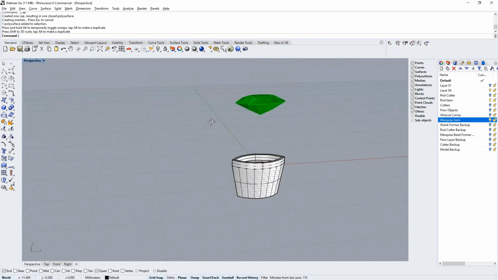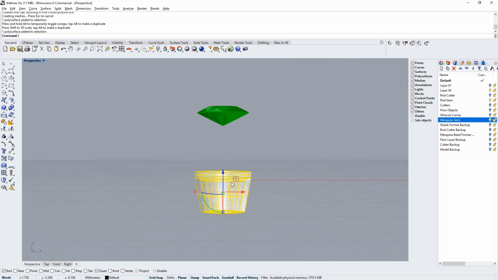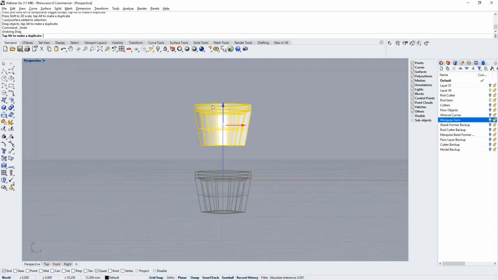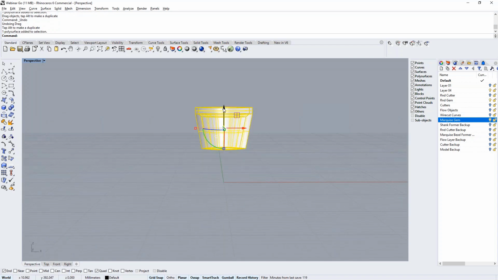Shift scale scales it in 3 dimensions, or 2 or 3, Mary. Does it scale in 2 or 3 dimensions? It depends. If it's 2D geometry, then it's 2D, but if it's a 3D object like this, then it locks into uniform scale in all 3 dimensions. Perfect. Thank you. I love it.